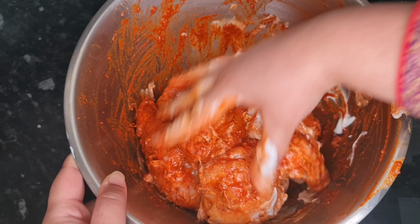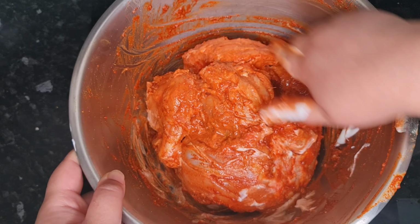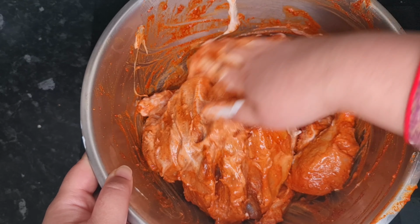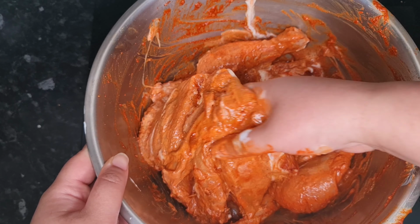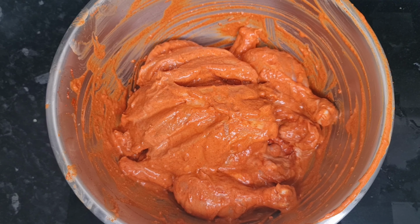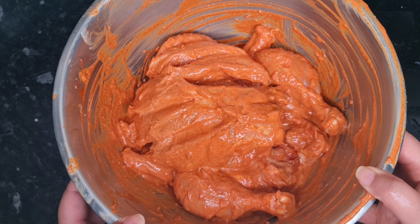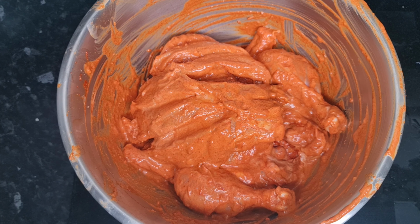and then turn it around. Just make sure it's thorough. Also do it inside as well. Get your hand inside and marinate the inside as well. Okay, so the marination now is done. You can certainly taste it at this point if you need more salt or if you need more red chilies. We're just going to cover this and marinate it overnight.